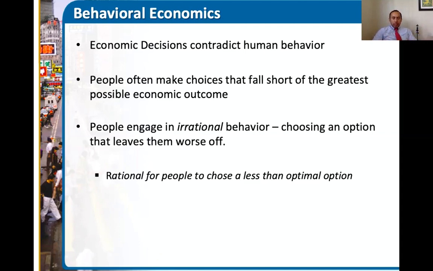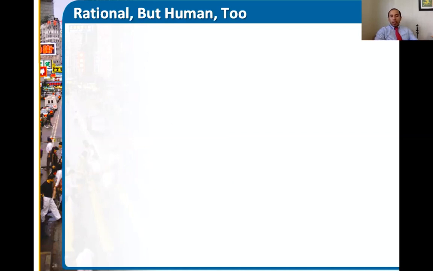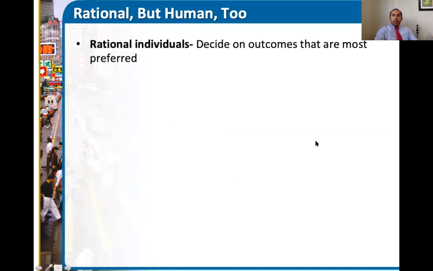But there's a very important concept: it is rational for people to make mistakes. It is rational for people to sometimes make choices that are less than optimal based on their individual preferences, likes and tastes. When we make decisions that are completely out of proportion, that's a different story. Out of emotional standpoints, it's a very harsh situation to analyze. So we are rational, but we're humans. Sometimes we make mistakes.